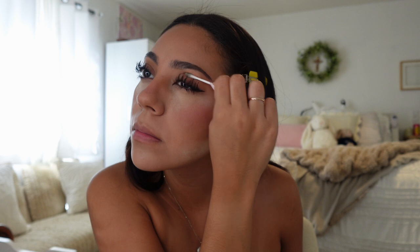I use my two mascaras that I always use — these are the ones I use every single time. It's going to get messy though because I always get it on my eyelids. I do two coats of this one and then two coats of this one, and that's how I do my mascara routine every time. I've also recently been doing bottom mascara, which I never used to do. I feel like it makes my eyes look more open. I kind of put too much on this eye.